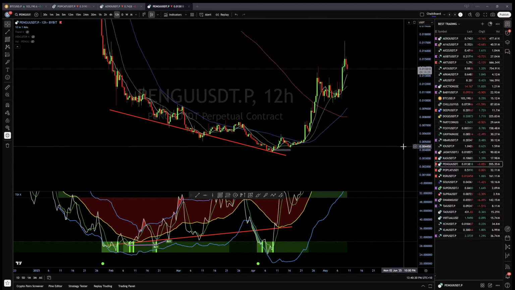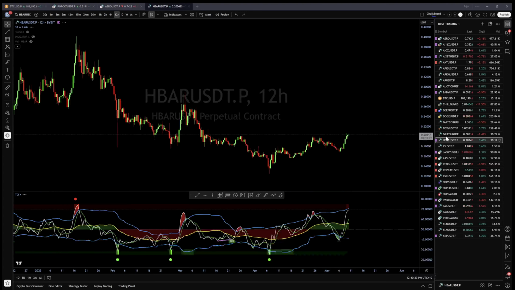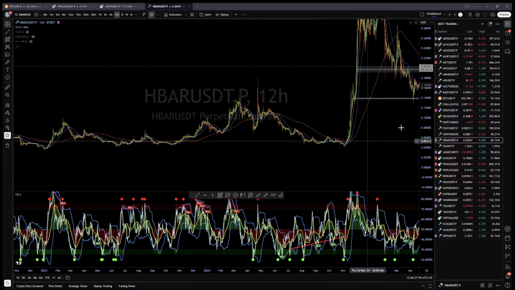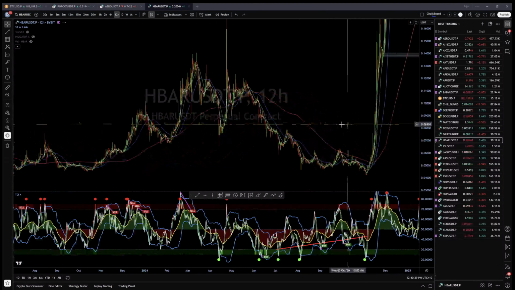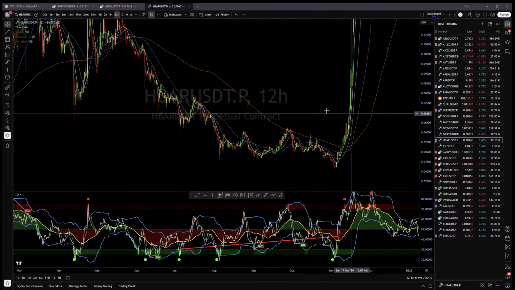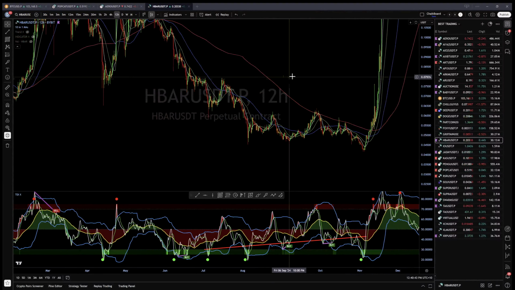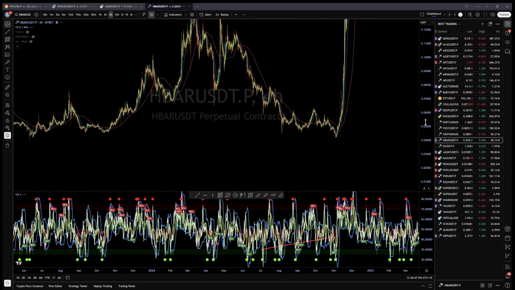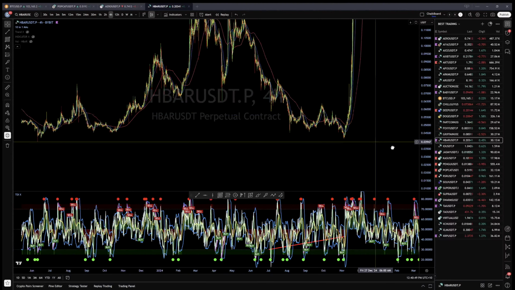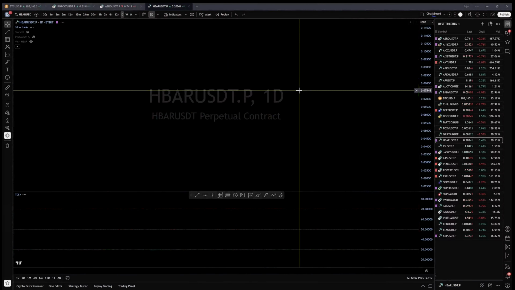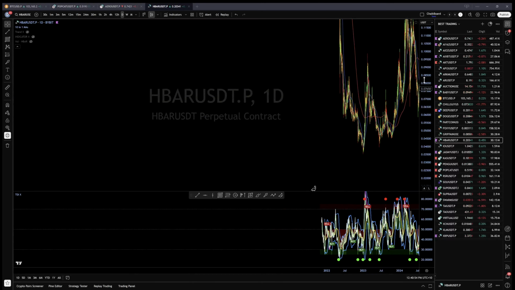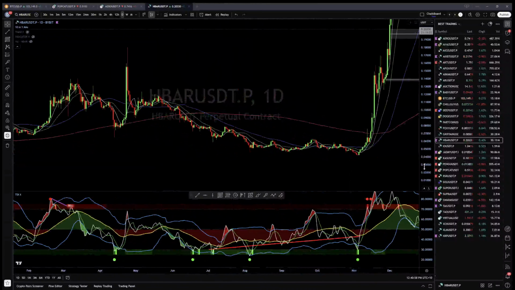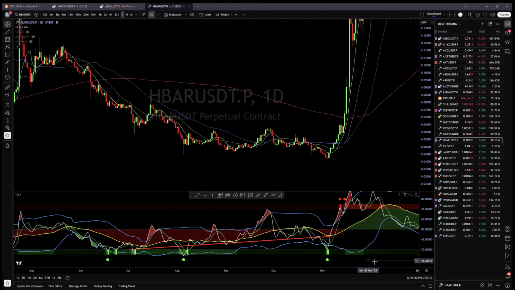And this works with even tokens like HBAR, which I hate because it's so hard to trade. It doesn't react to TA right. But you can trade it to an extent. Let's see on another time frame what it looks like. So I was looking at this one before. No, daily. This is great for high time frames. There it is. So yeah, that's it.